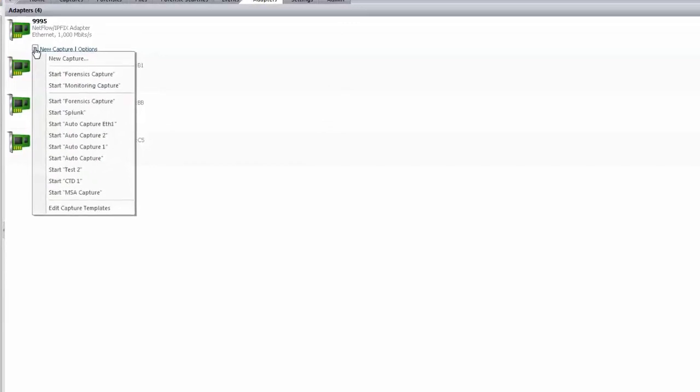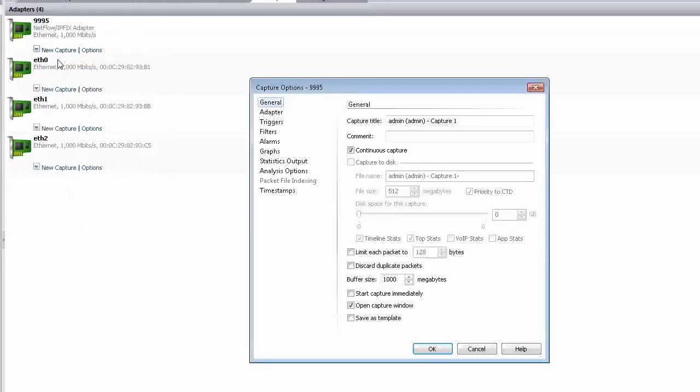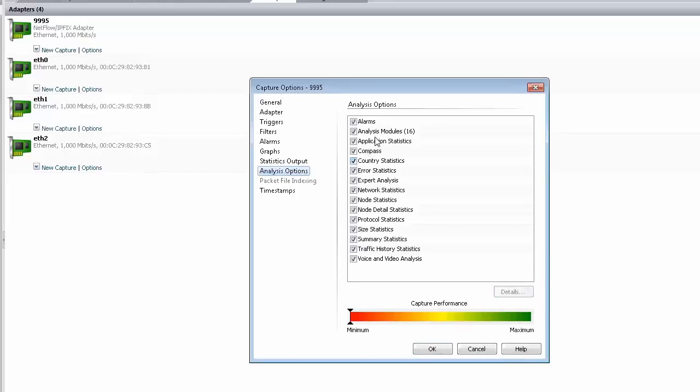Now that we have the adapter, we can create a new capture off of this adapter, and I will just call it NetFlow 9995. We'll make sure that we have all of our analysis on, and that is really the point of our NetFlow adapter for our existing customers, about all of the high-level analysis we have. We have the peer map and the expert and compass, and now you're able to use those views on your NetFlow data. It's actually pretty amazing. So I'll create that capture, and you'll see it come up here.